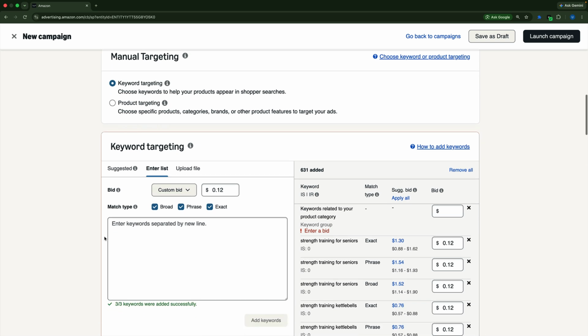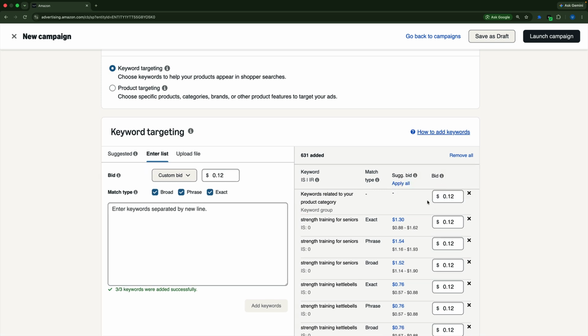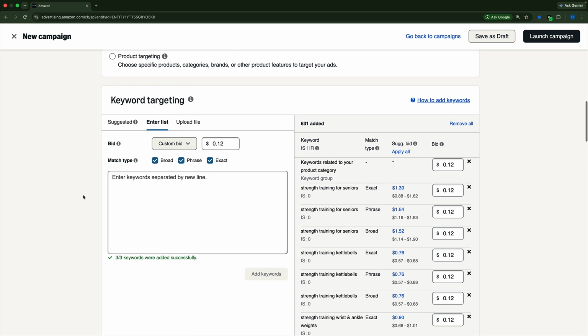I always want to check this. If you don't have any data, you can just do the testing first. So expect to spend some money that will not have any book sales. All right. And then Amazon has these keywords related to your product category. You can just enter, just do the same thing. Never again. It's too important, because you don't want your hard-earned royalties taken away by Amazon very quickly by just this stupid recommended bid. All right. So never do that.